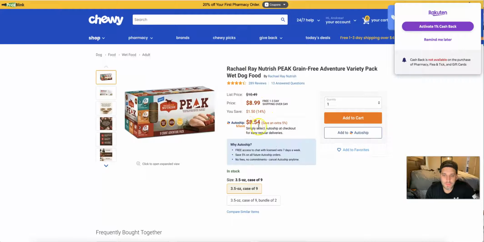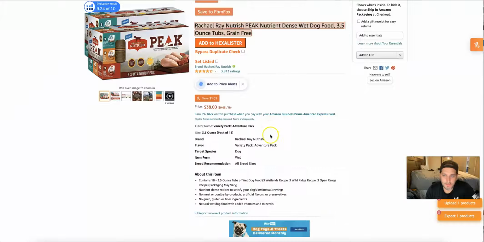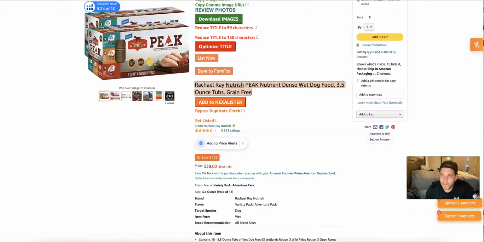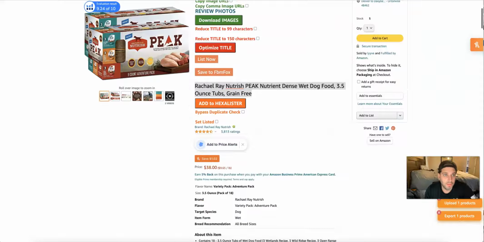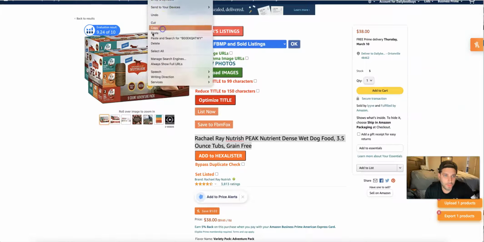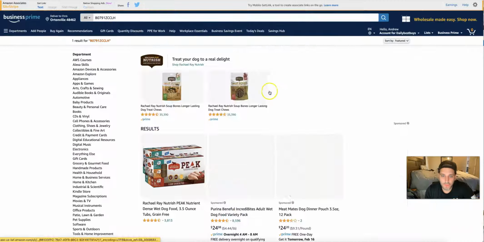All right, so $17 for a pack of 2. Let's go ahead and find that listing. So $17 for the pack of 2, and selling currently at $38. You're looking at an $8 profit. That's beautiful, 21% net margin. But now before I order this, I want to go ahead and search the ASIN so I can actually see all the sellers here.